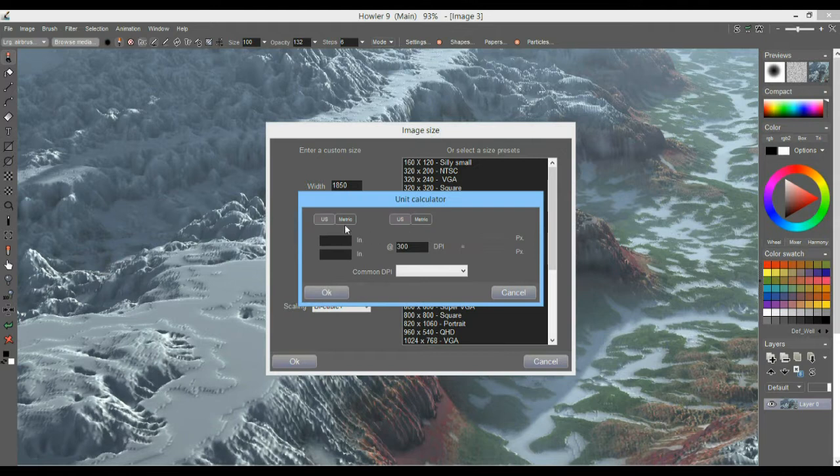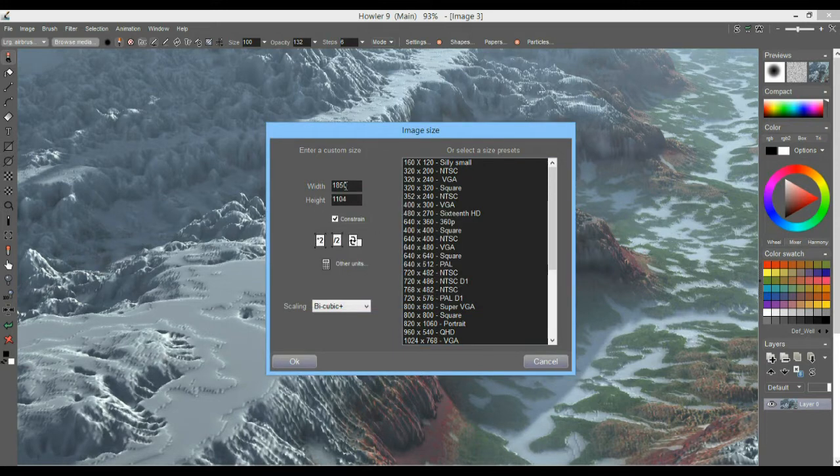We can work with units here in metric or US units if you want to give it at 300 dpi and you want this to be, let's say, 6 inches wide. You know how many pixels it's going to take and that sort of thing. So you can pick a variety of presets here. I'm going to just say, well, let's not worry about that. We have plenty of pixels here to work with. Let's do actually 1280 by 764, why not? Let's keep that.